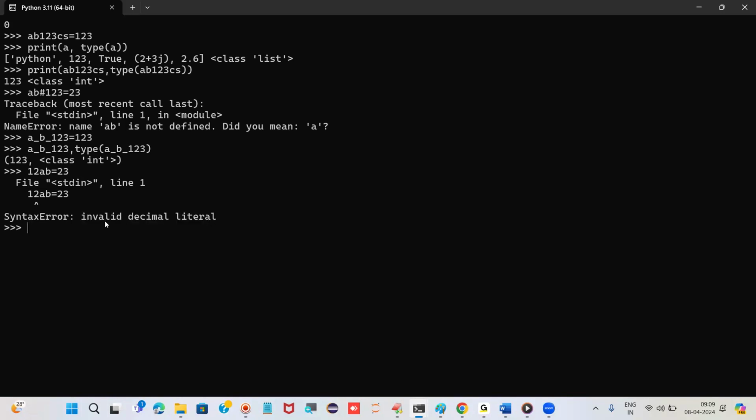What is it showing? Invalid decimal literal. It is considering it as a literal because we cannot start our variable with digits, right? That's why it is showing this error.